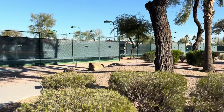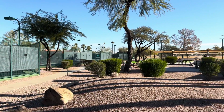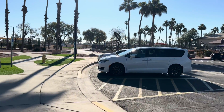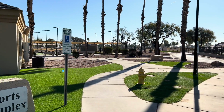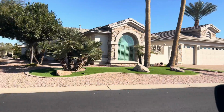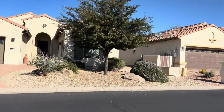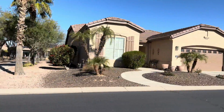This is the sports complex on the Eagle's Nest side. You see they have more tennis courts here, they have more pickleball courts. We're going to get to it in a second, but they have bocce ball courts here. So there's definitely not a lack of space in Pebble Creek. It is just that they have a lot of events, and sometimes it just feels a little bit busy in here, and that's a good thing and a bad thing. Sometimes it's too busy to get a spot at certain places like the pickleball courts, but there's other communities where you have an issue finding people to play pickleball with, and this community is not going to be one of those. You will never have an issue finding friends or activities to join in or events to take part in.